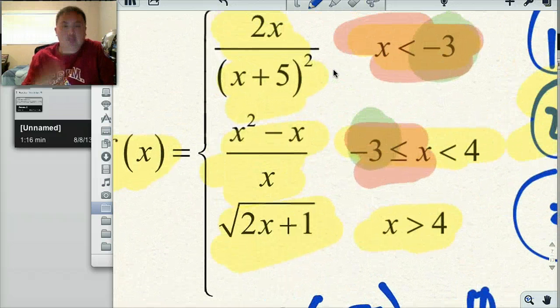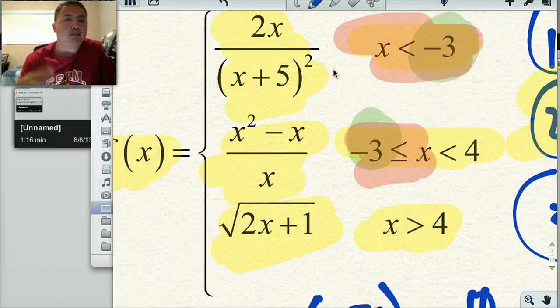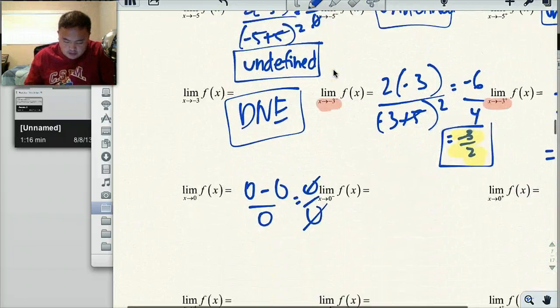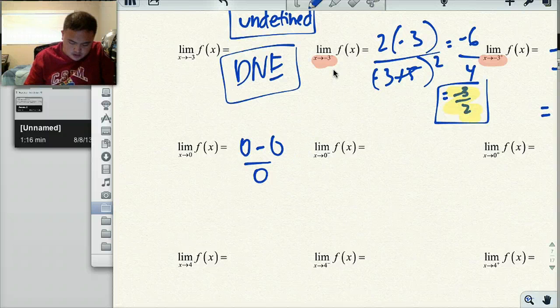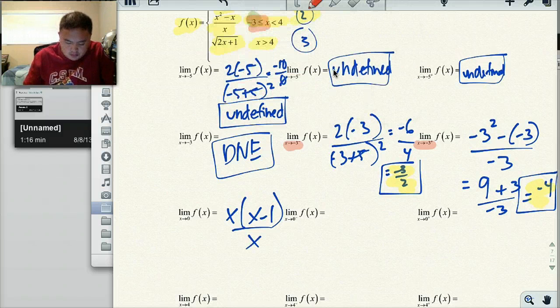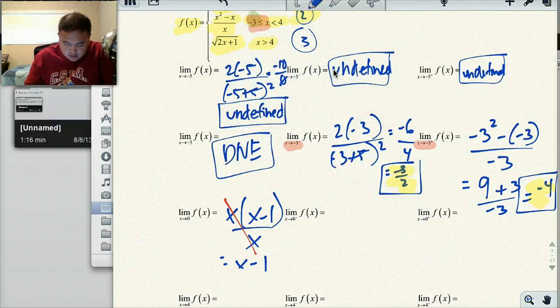Looking at this problem, we just went over the 3 things. I have to either rationalize, factor, or simplify a fraction within a fraction. Of those 3 options, which one do you think applies to this function? This one is factoring. So, if I go back to my original problem, you know that the top has a common term of x, and the bottom is just x. And the x in the top will cancel with the x on the bottom. So this whole problem is just equal to x minus 1. Now I plug in my 0. If I plug in 0, I get negative 1.